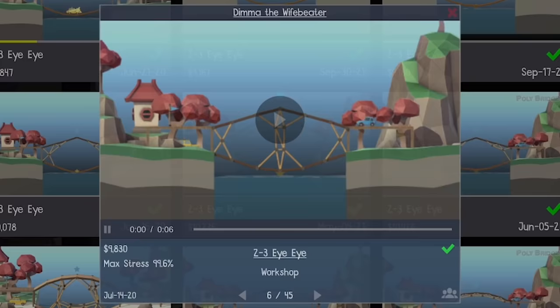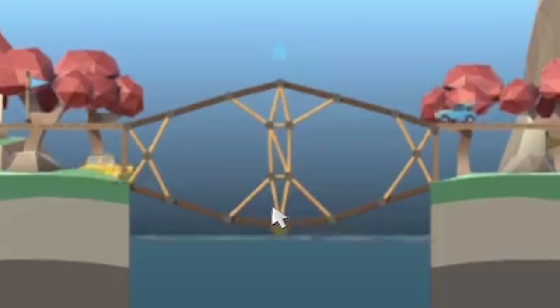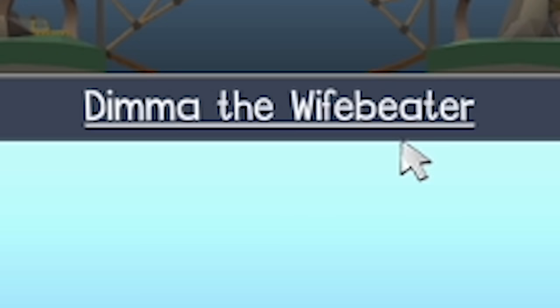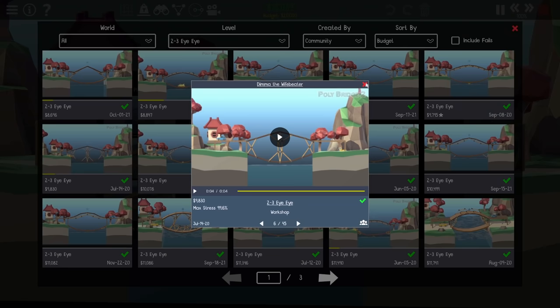That's the first one without dang... Holy crap. How does that stand up? What? My brain isn't quite sure how that one works. But fair play, Dimmer, the wife... Really? You're going with that name? Not something to be proud of.